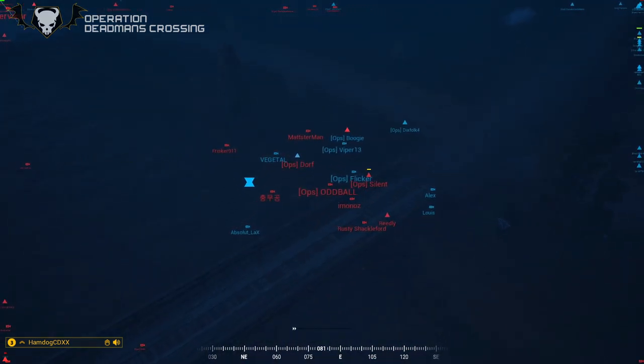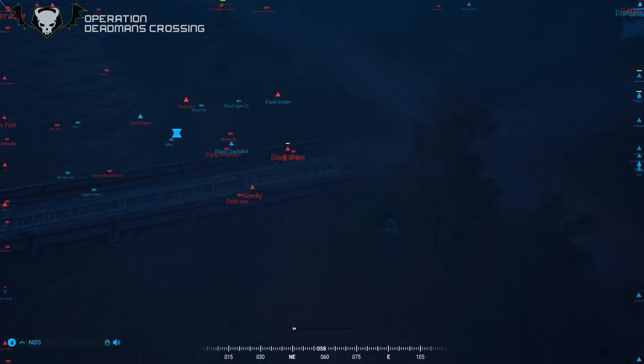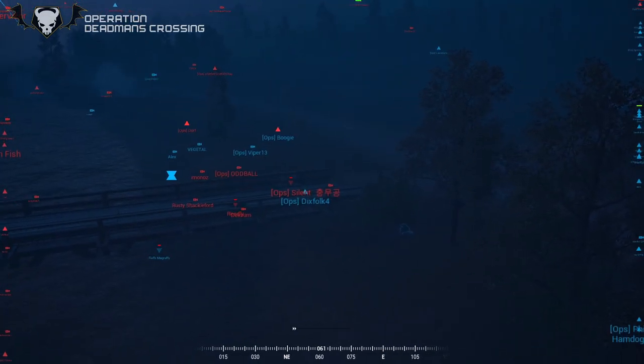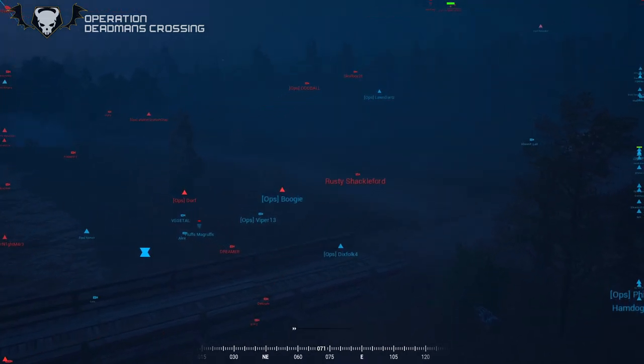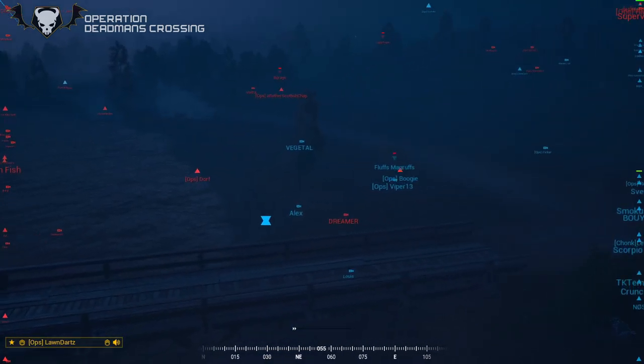Contact near the bridge on the north side by the radio. Looks like Roger. Silence been called out. And down goes Silent. I'm pretty sure that was Londars that just took him out. Londars just got a good position for keeping an overwatch on the bridge.